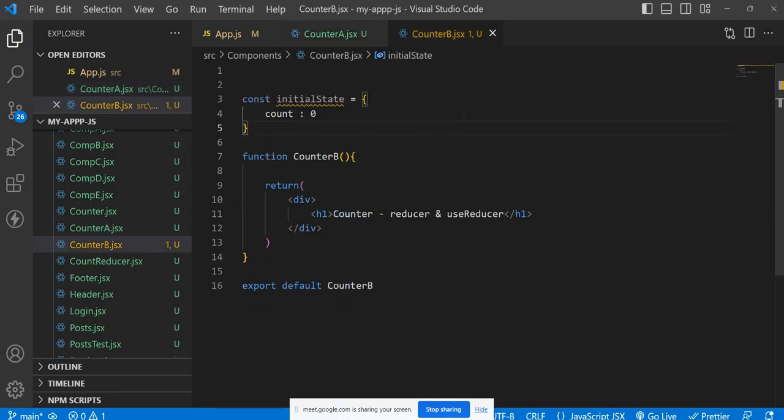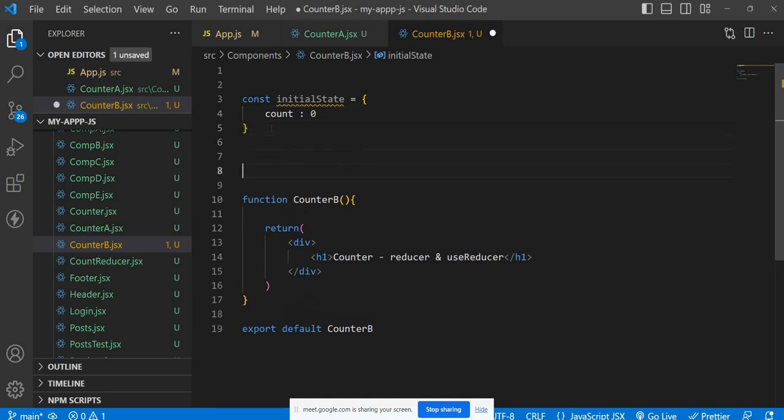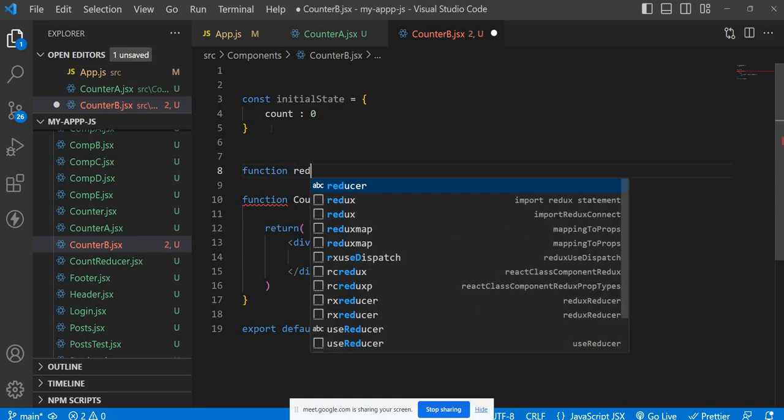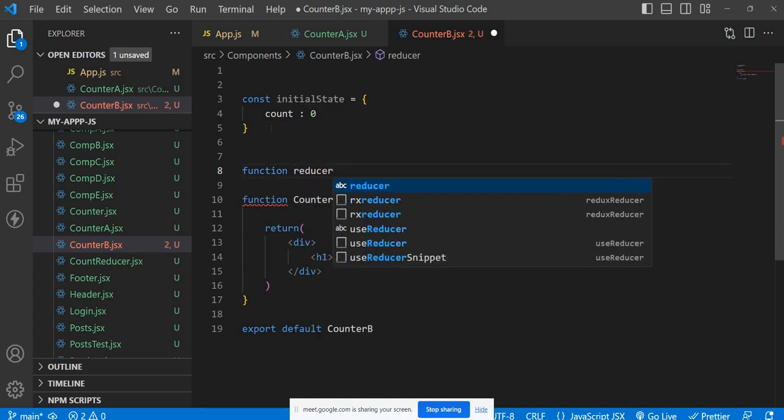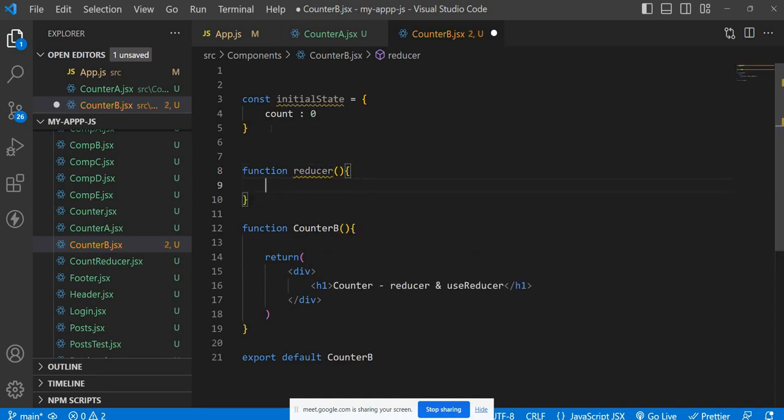But here in counter B, we are dealing with a reducer, so it is not going to give you direct access. You need a receipt, and you should hand it over to the reducer. Then the reducer will take care of how to update the state. So now, let's prepare the reducer. I'm just taking a simple function. This is called reducer. You can give any name like my first reducer or sweets reducer or count reducer, whatever it is. But right now we don't have any conflict because we are creating only one reducer, so you can take the function name as reducer. The syntax is somewhat different, so don't worry.